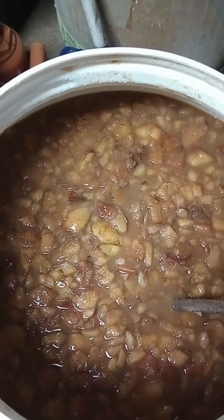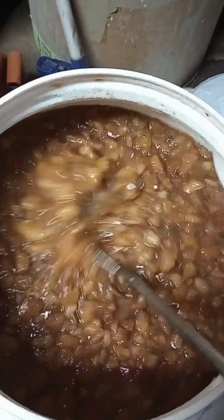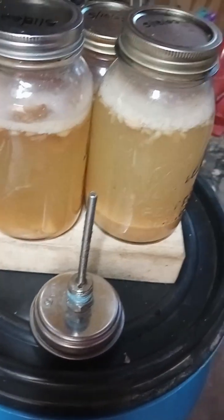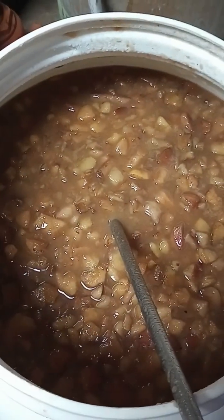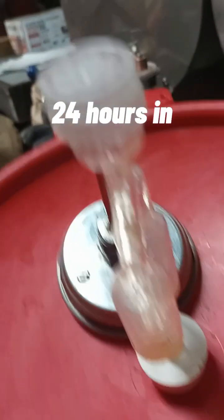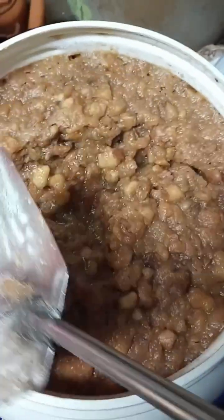All right, y'all. I've got the apple mash all cooled down. I'm gonna aerate it. I've got these three quart jars of yeast starter that's just going crazy right now. I'm gonna get those going and then come back whenever this thing starts rolling. So I just noticed a little throw up in my airlock. Wild yeast on this apple is going to town.